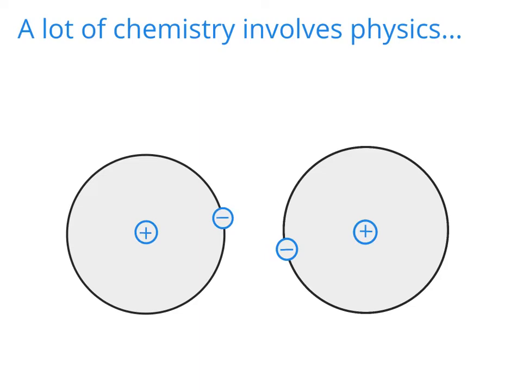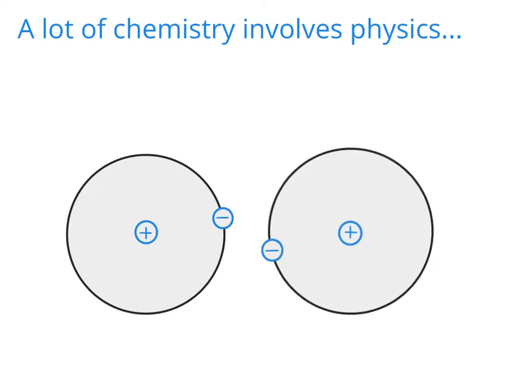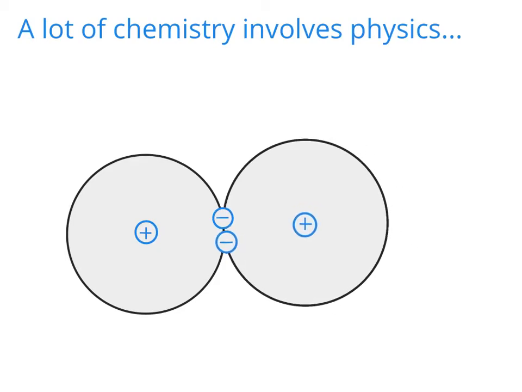If you have two hydrogen atoms that came together, for example, and they got near each other, then there would become a point at which the two nuclei of the hydrogen atoms would have an equal attraction to both of these electrons. And that's because both of these nuclei, if these were hydrogen atoms, would have the same pull, the same electrostatic attraction. These electrons would both be the same distance away from both of the nuclei. And this is where a covalent bond will happen.